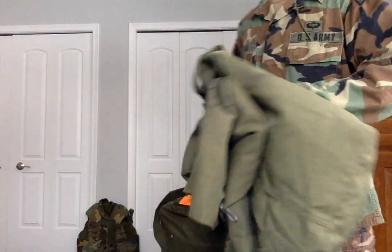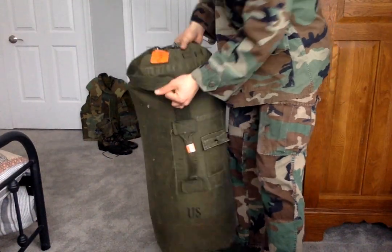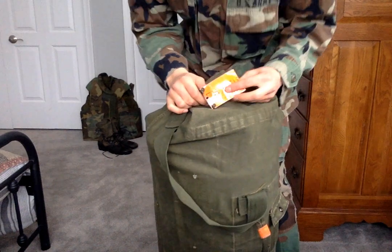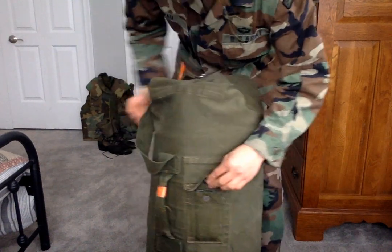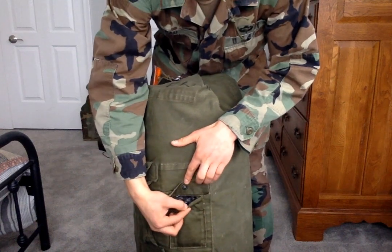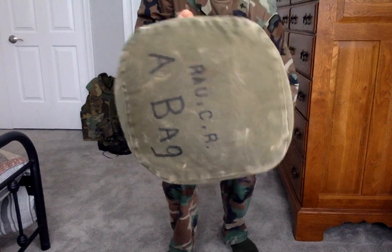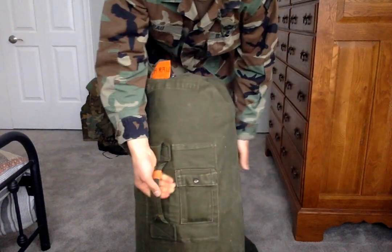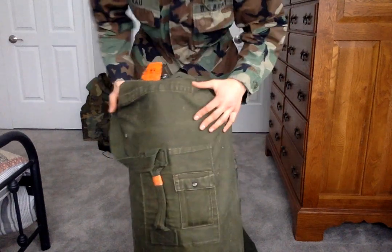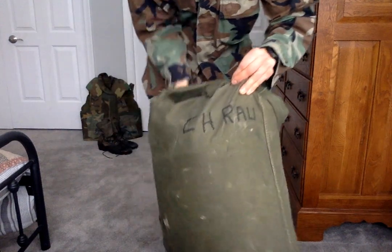Okay. But for this one, I'm using the canvas one. This is dated 80 something. And I've made reflective tags to help at airports or whatever. In this pocket, again, trash bag. On the bottom, round coral or whatever. And then, US is there. More Chaplin stuff around here.